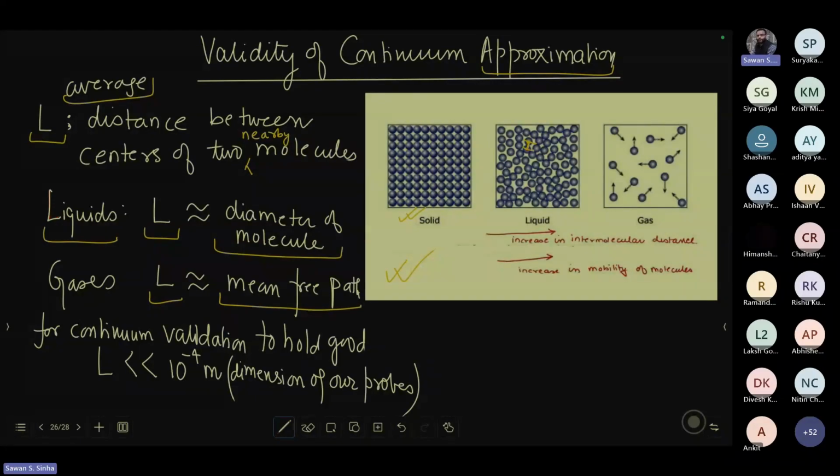What is mean free path? It is the average distance that a molecule travels before it collides with another one. Right? That is called the mean free path. If I try to draw the mean free path, it will be something like this. This is the mean free path, or something that represents or is close to mean free path. Clearly, it's much more than the diameter of the molecules, because in gases we know there is so much hollow space. Most of the space is hollow actually.